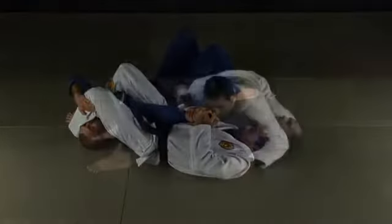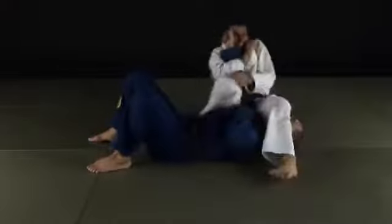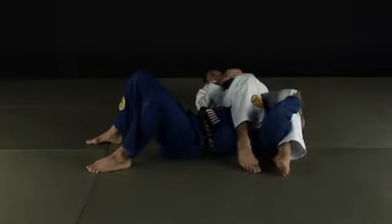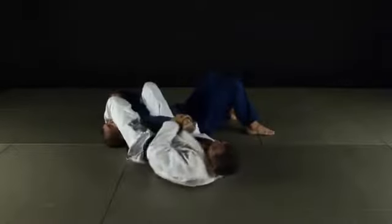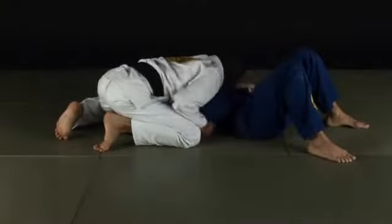The way Royler sets up this arm lock from the across side position is not common. It is an advanced position that can be difficult to achieve. However, you will often find the opportunity to set it up, especially right after passing the guard. This is a great technique to add to your game, as it will surprise many opponents.